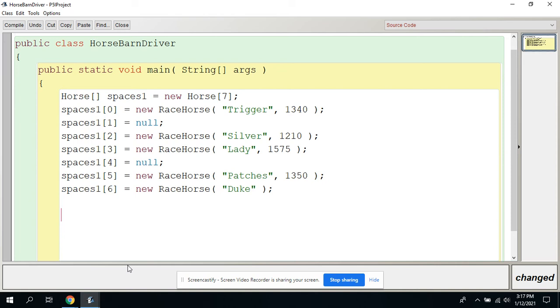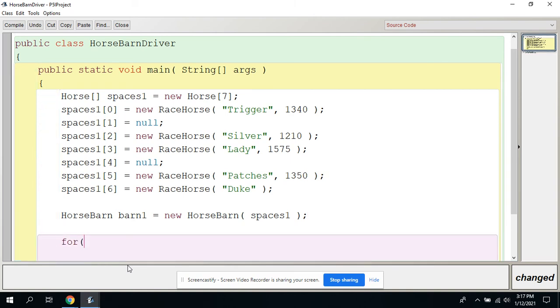Now we need to create the horse barn. I'm going to call it barn1 equals new HorseBarn. So we got to use the constructor that we typed up, and we're going to give it an array of horses. So that should create it. What might be good to do is to print it out and make sure that it got created correctly.